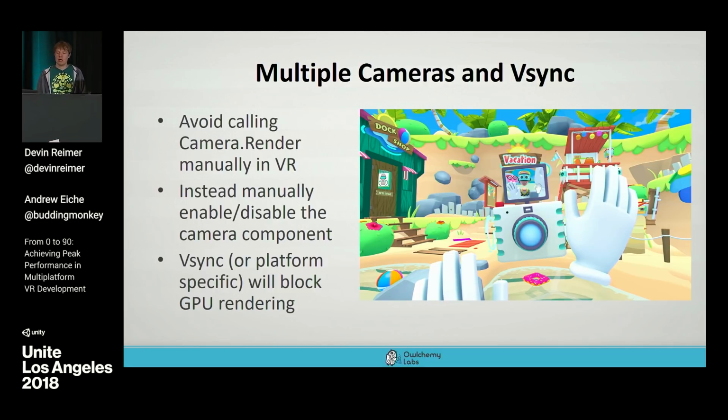What we've discovered is that you should generally avoid calling camera.render manually in VR. The reason for this is that every platform either uses VSync or something like VSync to lock your rendering so the next frame is always presented at the same time. But this means, as a side effect, that if you call camera.render during that period of the VSync or the VSync-like, it will just do nothing.